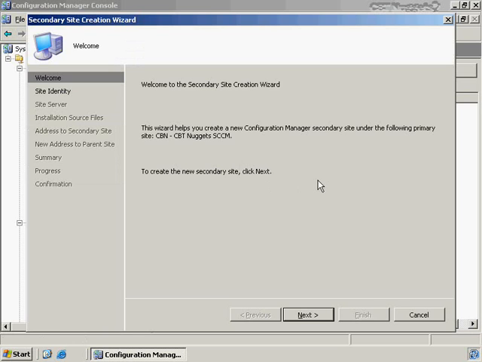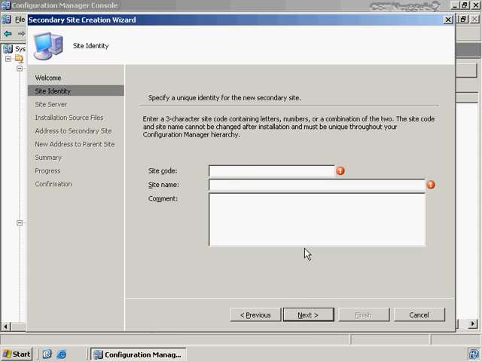This is especially good if there is high network connectivity between you at the primary site and it at the secondary site, and it may be in a remote location, so you don't have the ability to easily put the DVD in the drive of that server. What this allows us to do is remotely install Configuration Manager. In this case, if we're going to create a new secondary site, we need to give it a site identity.